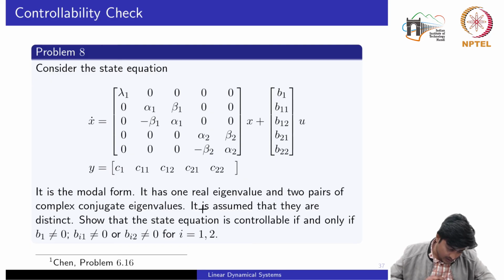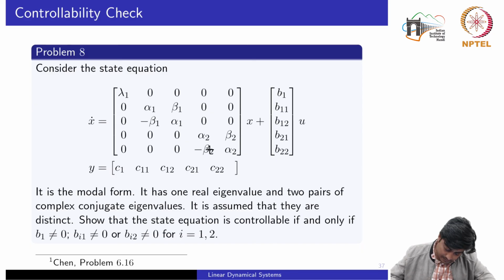So problem A deals with the controllability check. This is an important problem. In fact, this is also one of the important results, which speaks about specifying the controllability condition in terms of computing the Jordan form of the matrix. So far, if we speak about the controllability checks of an LTI system, we had studied the rank test, the PBH test, and also characterizing their spaces by computing their gramian.